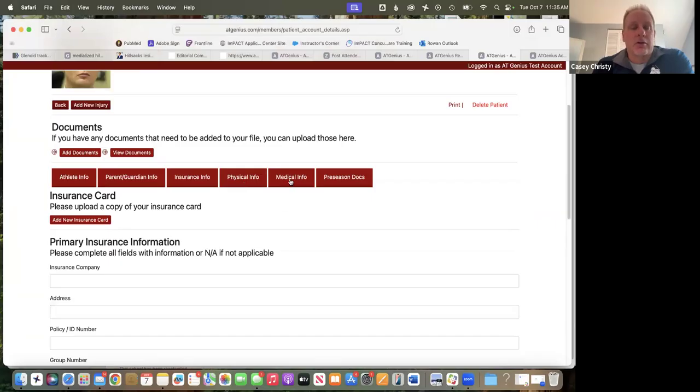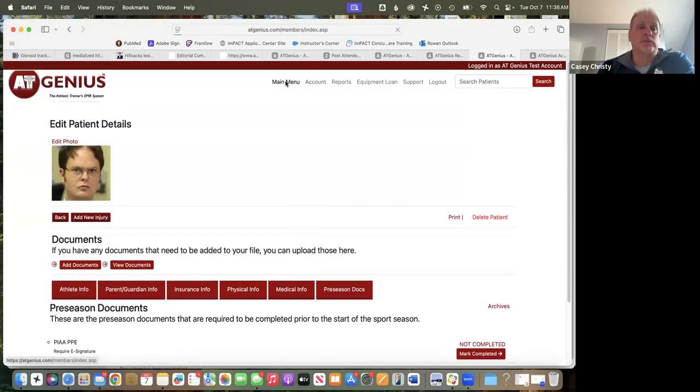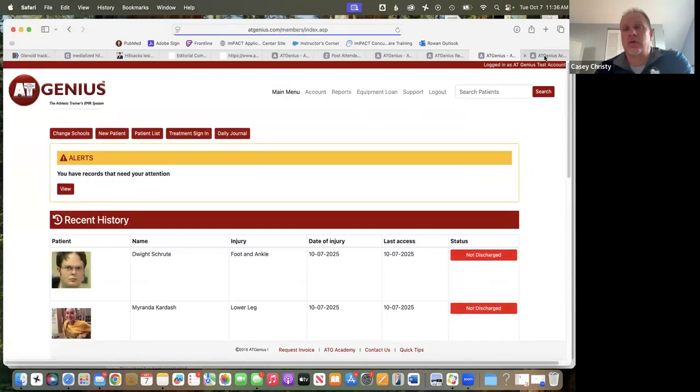Physical information, medical info, and then preseason documents. If you wanted to upload a parent permission form to play a sport or their physical or some of these things that athletes or parents need to sign off on before going out for a sport. In our state, they need to sign off that they understand the concussion guidelines. So that's the preseason document section here, where you can upload documents for the parent to download, fill out, and re-upload, or just acknowledge as read so they can check off that they read it electronically. So that's in, again, the athlete portal. Sorry, that got me off on a side note, but I wanted to remember to show you that.